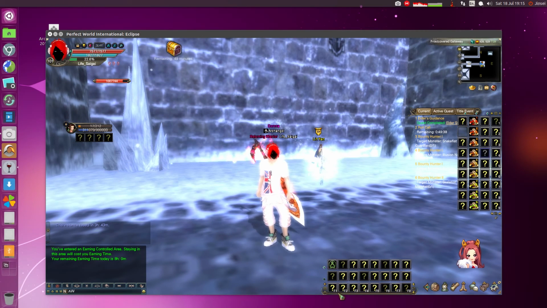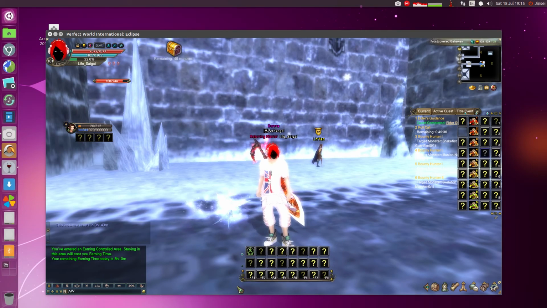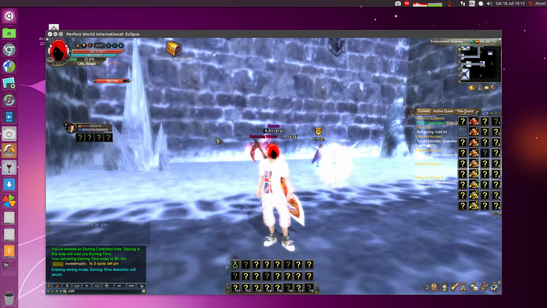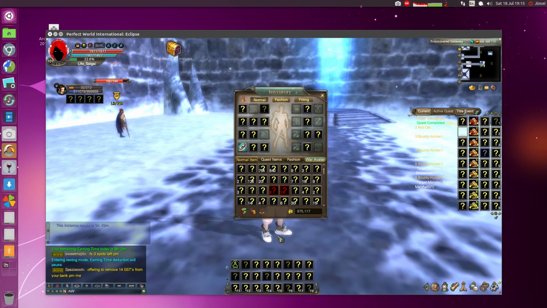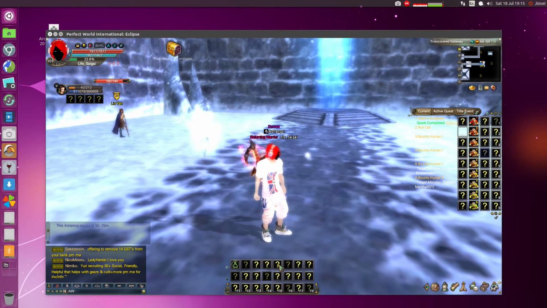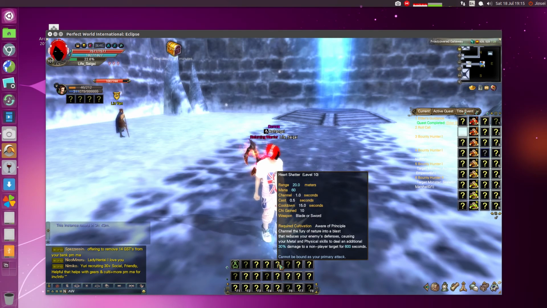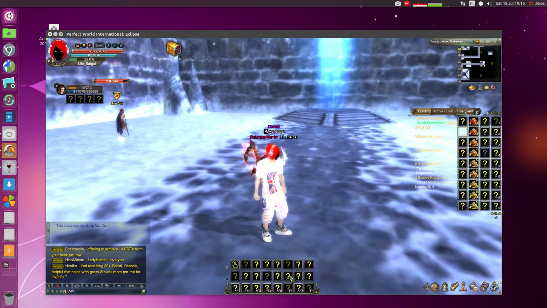If you find lagging, you may need to tune down your graphics based on the system. Okay, here we go. The third and final problem with this is most of your icons are going to be question marks. If you go into your bag, most of your items are going to be question marks. If you hover over them, you can see them. Yeah, it will give you the tooltips and you can find them out. If you click them, they will work.